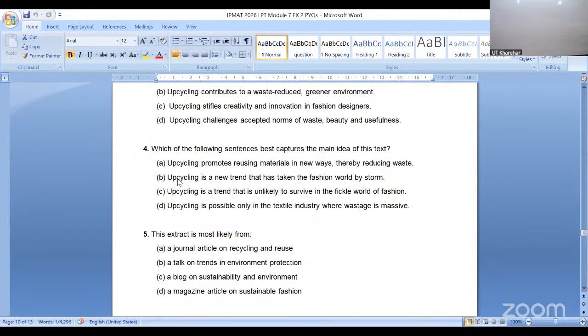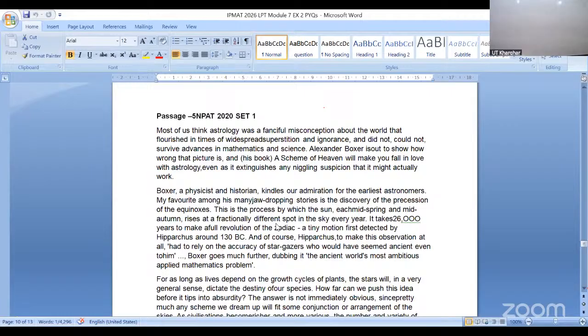Okay, so we have done these. Now I think we don't have enough time to do another passage right now. So what you will do is you will do the other passages in this exercise. There are a total of 15 passages. Out of that, I think 50% we have done. We've done all the IPM ones. So now you can do the rest of the passages here. You will get a little practice on how, when you are doing these passages, what is the main thing you will do?